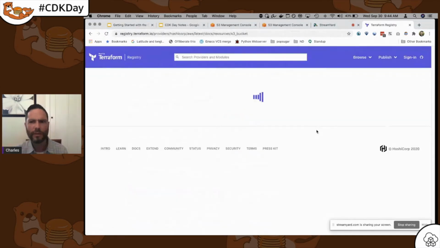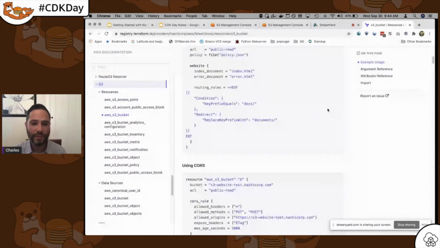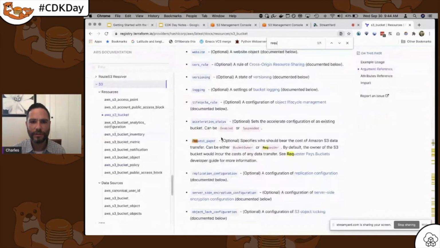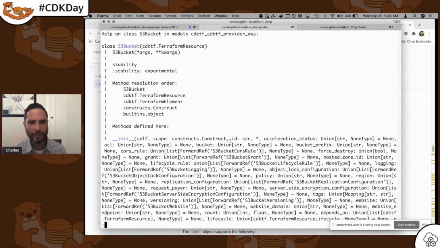And there's some open issue about getting Sphinx documentation auto built. It would be awesome if some of these required things, I'm just scrolling fast, some of the documentation was in the doc strings. I'm sure that will come eventually. But in any case, I tend to cross-reference Terraform online docs versus Python doc strings.